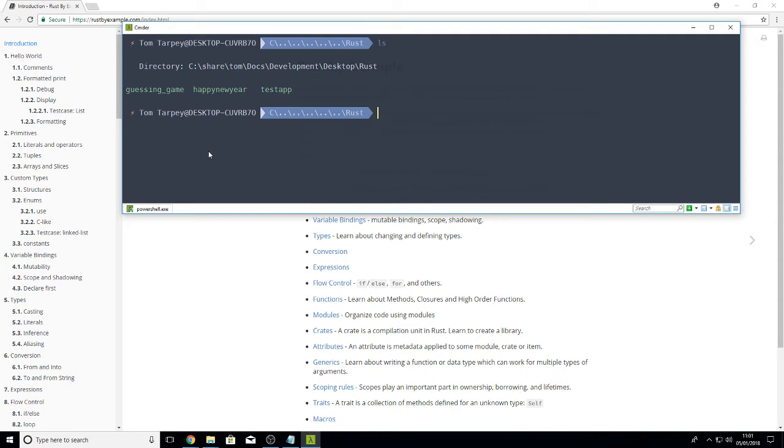I'll just double check. Let's check the version. I think I got Rust Nightly on. Yeah, so we've got 1.24 Rust Nightly. It wasn't that long ago when I installed it, so it should be okay. It's fairly up to date.